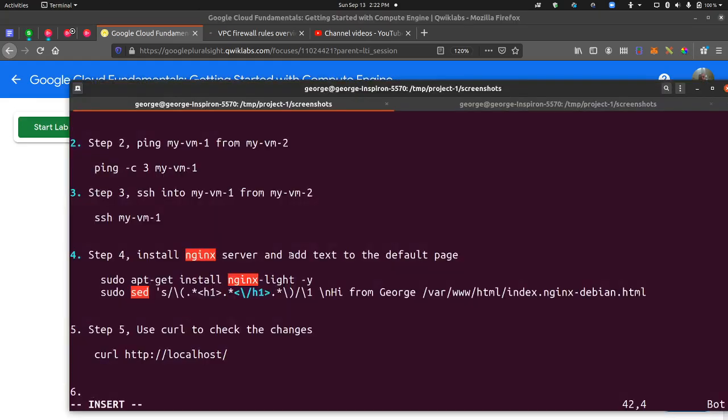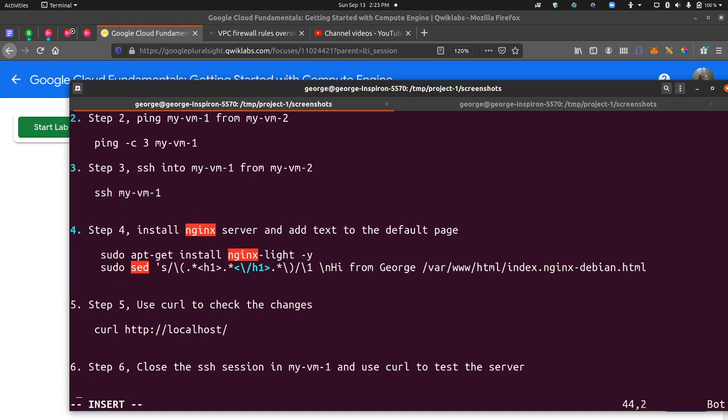Okay, so you can just say step 6, exit my VM, or close the SSH session in VM this, and use curl to test the server.